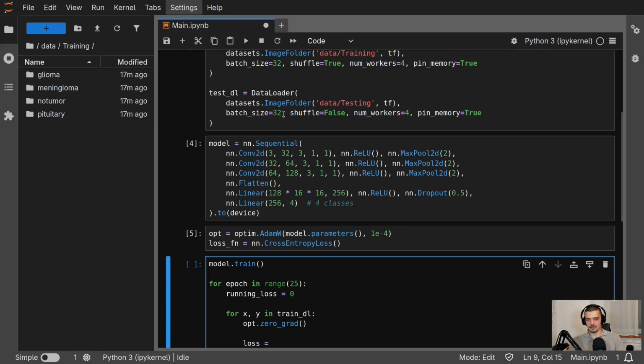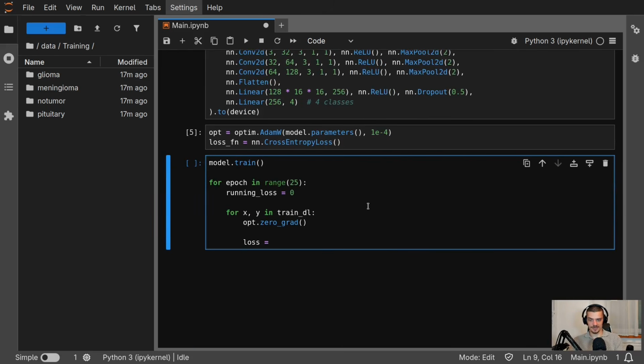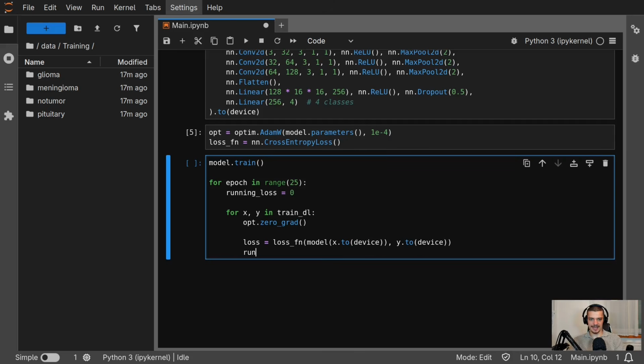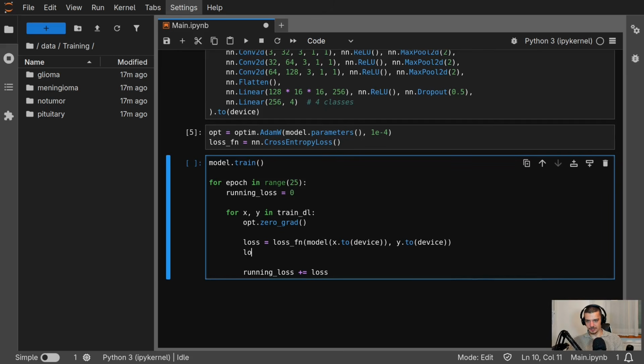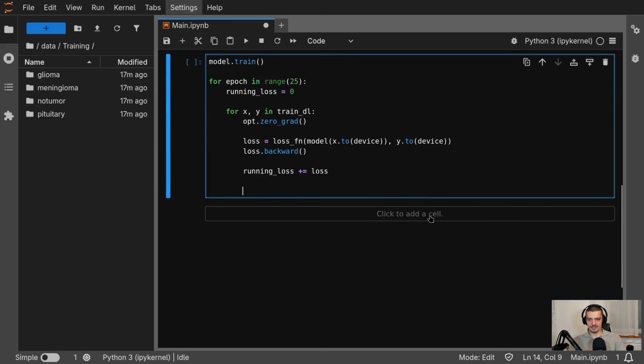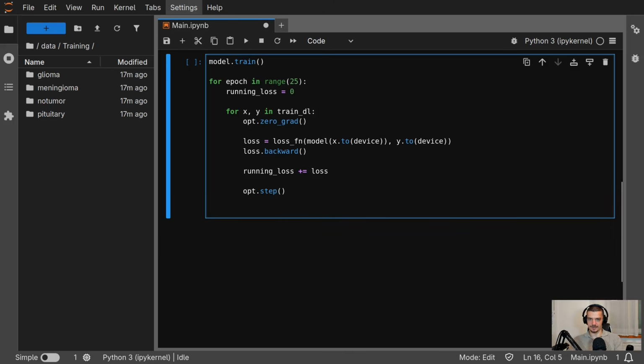I want to calculate the loss with the current parameters that we have. So I'm going to make a prediction, loss function when the model is applied to x. Don't forget to put x to the device. So comparing whatever the model gives us for x, we want to compare that with y, put that to the device as well, obviously. That is going to be our loss. We're going to add this to the running loss. But before that, we're going to backpropagate the loss. So loss.backward. And then with all the gradient updates, we're going to take a step in the direction. So opt.step. That is a basic training.